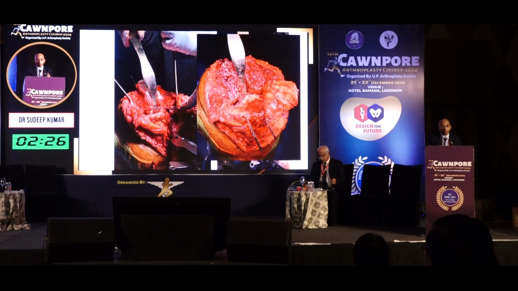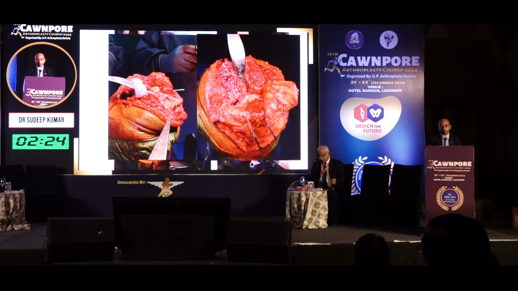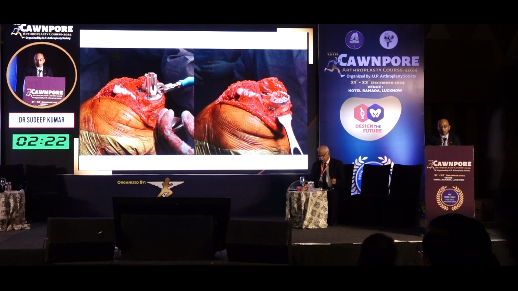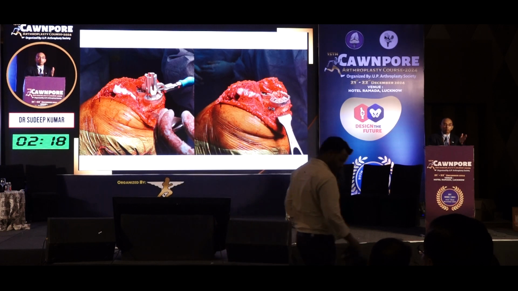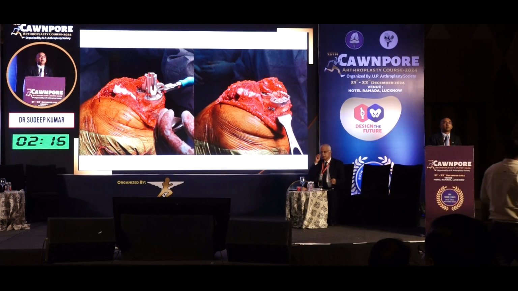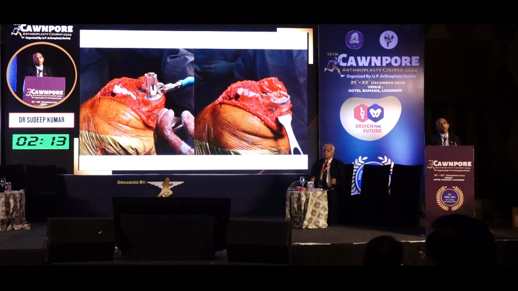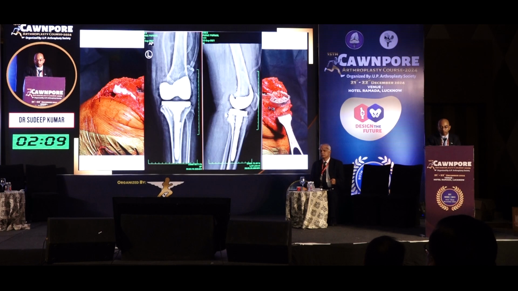Okay? You have to build your defect. If it is posterior, you can put screws, you can put bone grafts, and you can downsize your tibial tray. You can remove a bit of the medial side of the bone if you're downsizing your tibial tray, and you get around 5 to 6 degrees of varus correction in that.